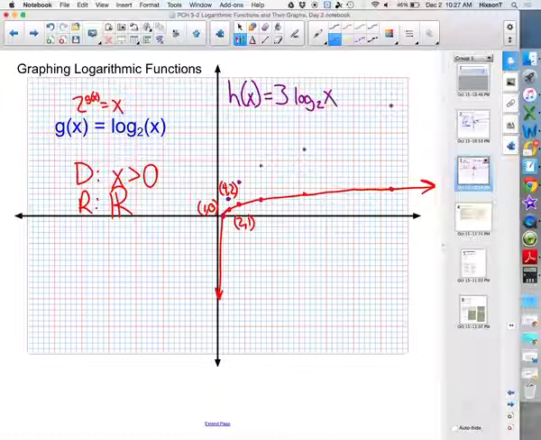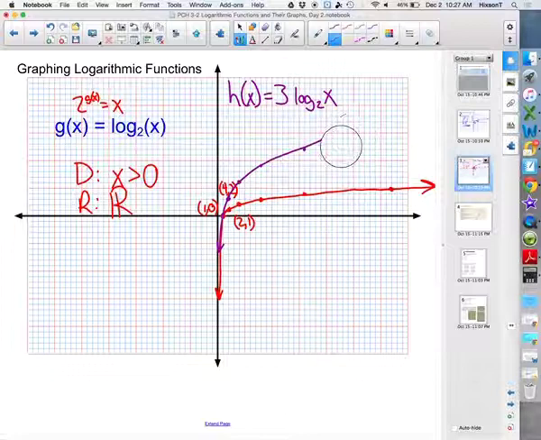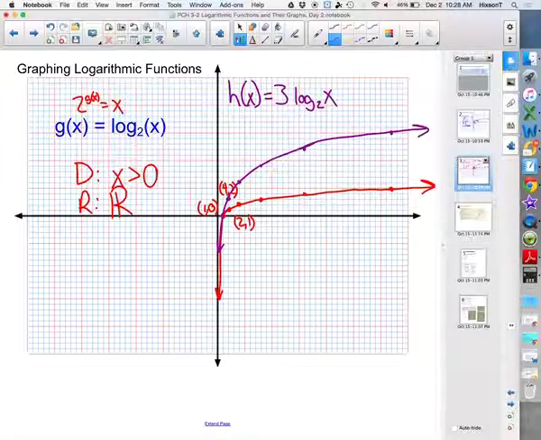So here you can see it's still going to approach the y-axis, but the whole thing, oh wait, I went to 20 instead of 15. There we are. There we go, it's just stretched. So you see here, we don't have to learn this whole new thing. We just use the same transformations that we did in the past. Okay?